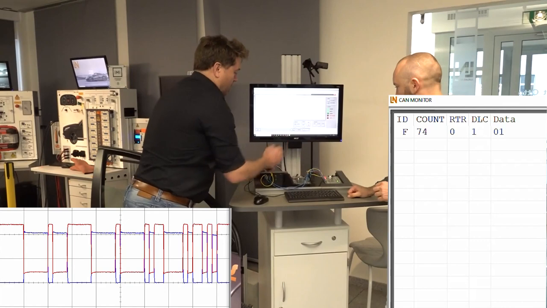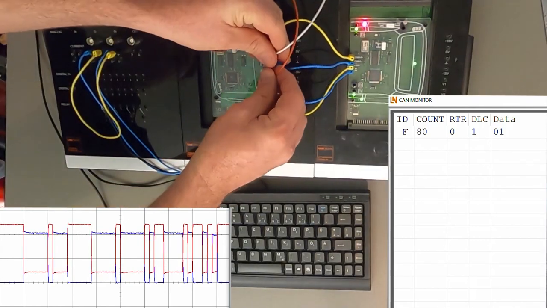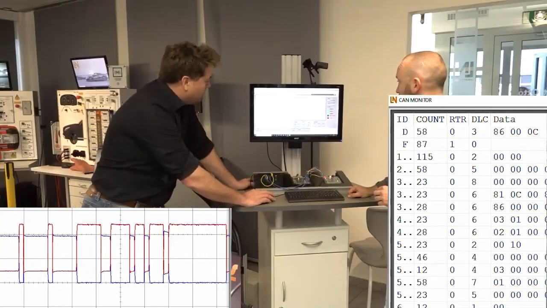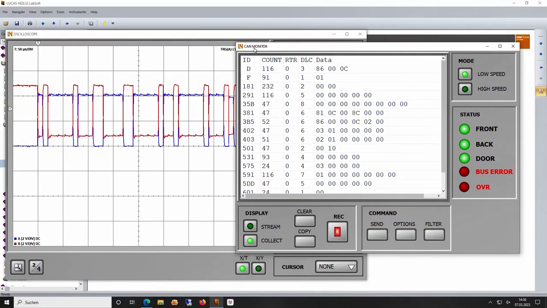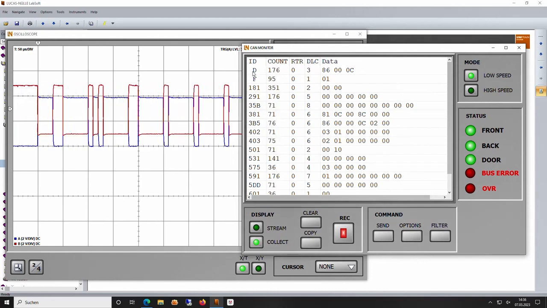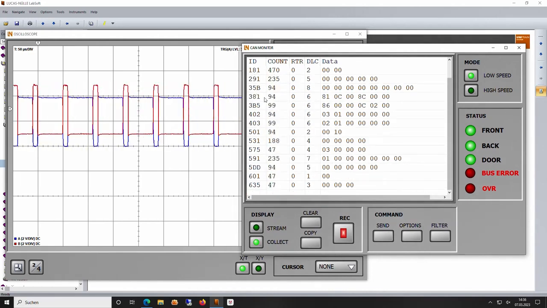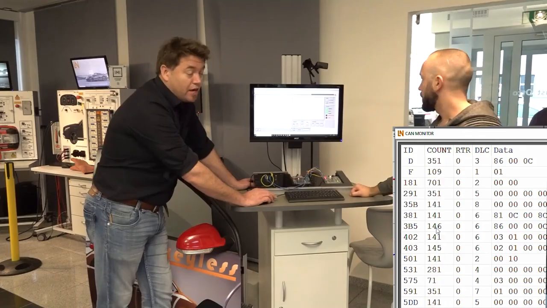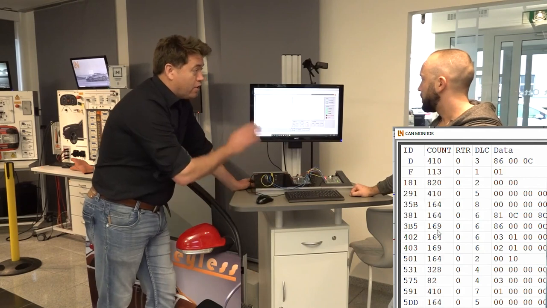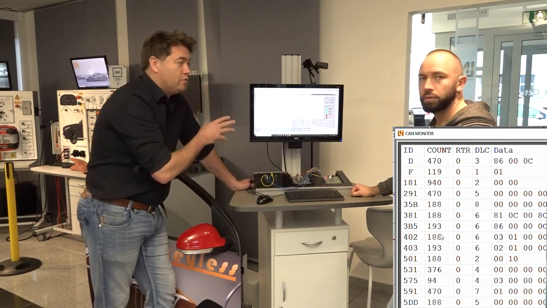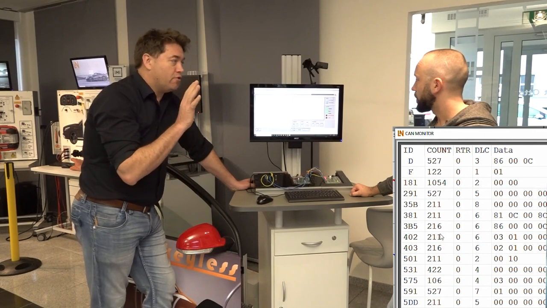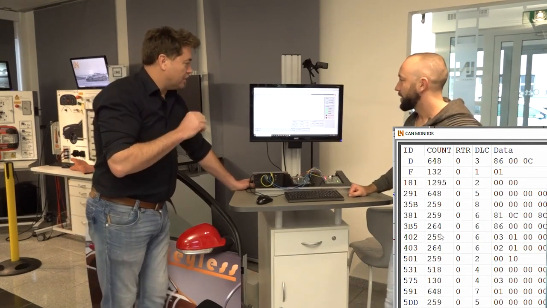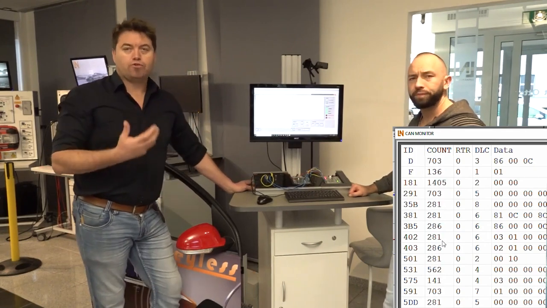So just take a quick look at this CAN monitor and the explosion of messages that we'll see. Wow. So you can see here the ID is the ID that is being used, and here the count is the number of messages that are being sent with that ID alone. So this is roughly about 250 messages per second. In 4 seconds, you're already at 1,000 messages. Crazy, isn't it? This can sometimes be a little bit overwhelming when you're trying to learn.